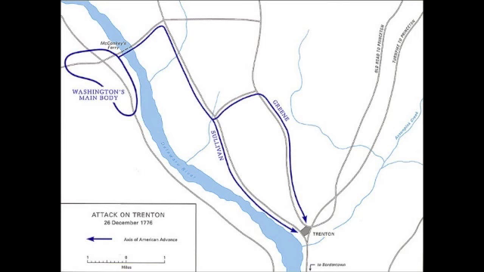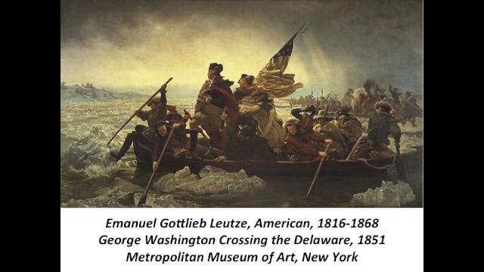And this is the very famous painting depicting the crossing of the Delaware. Now, this was actually constructed in 1851. So the person that painted this was not around to witness this. And there's a lot of things that are actually incorrect or flawed about this painting. But it's still, nevertheless, incredibly famous, and it depicts kind of what it was like in terms of the icebergs and George Washington standing all valiant and like a true leader crossing the Delaware River into New Jersey.